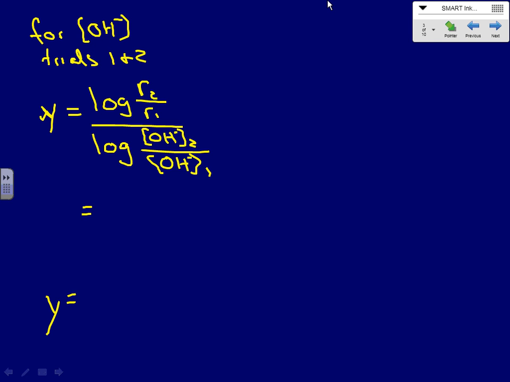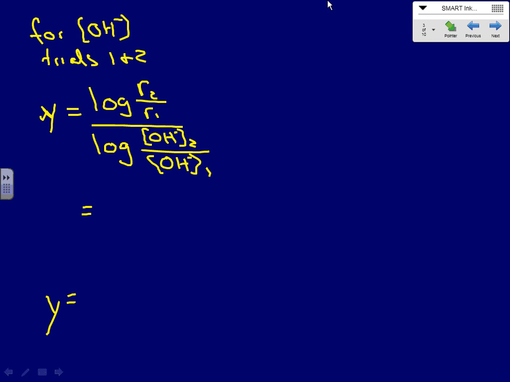So I tell you, I like to put the big number then the small number to get a whole number. But if it actually decreases the rate, it may end up with a small number over big number as the other expression. So the most important thing is keep your 2's with your 2's and your 1's with your 1's. All right? Once you pick it.